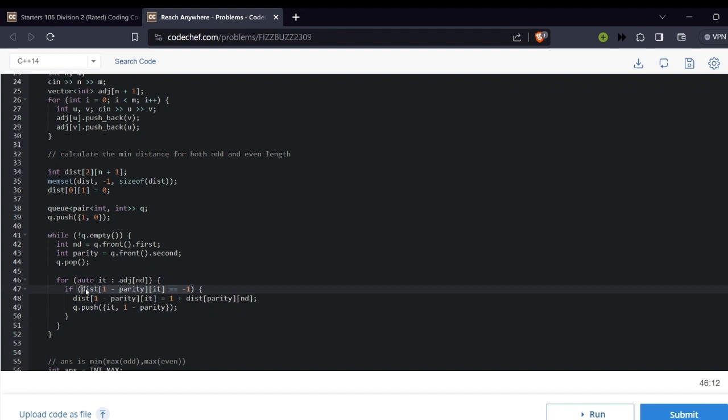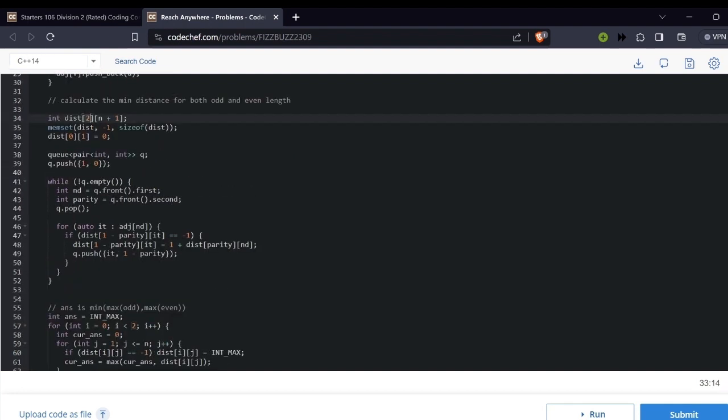So I'll be constructing a distance vector which has a dimension of 2 into n, and this 2 is for denoting the parity, that is, it could take a value of 0 or 1, and this is for n number of nodes. So whenever the first value is 0, it denotes that for the current node I'm looking at the even parity, and if the first value is 1, then it means that for the current node I'm looking for odd parity. Whenever we move to the next level, it will have a different parity from that of the root's parity or the parent's parity, right?